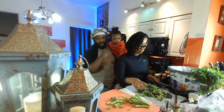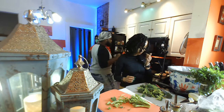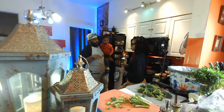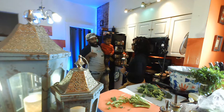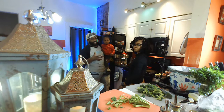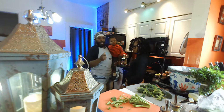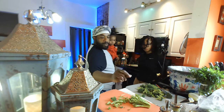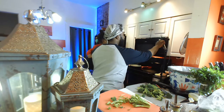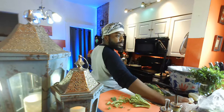Okay. So, we got our chicken in the oven. We want to now prep our rice, saute our vegetables, and get everything ready so when the chicken comes out, all we have to do is cut it up and put it together. Put it in the oven and let the cheese melt through. Okay? Here we go. We're gonna come over. I'm gonna turn this over so that we can get over to the stove.